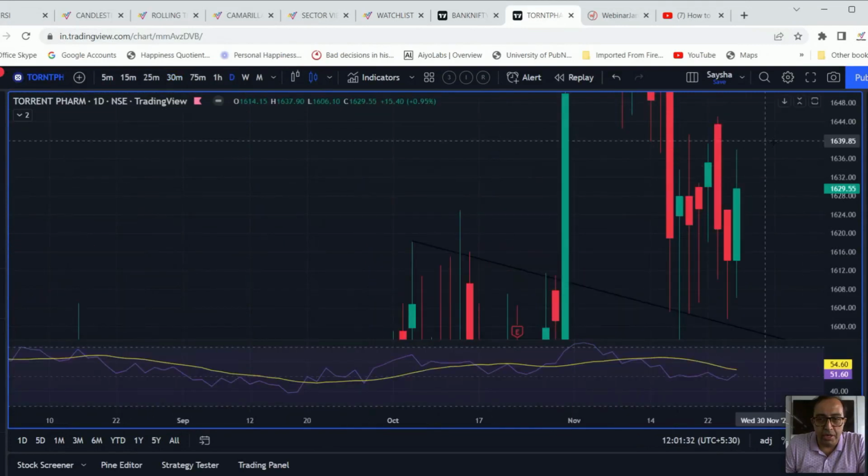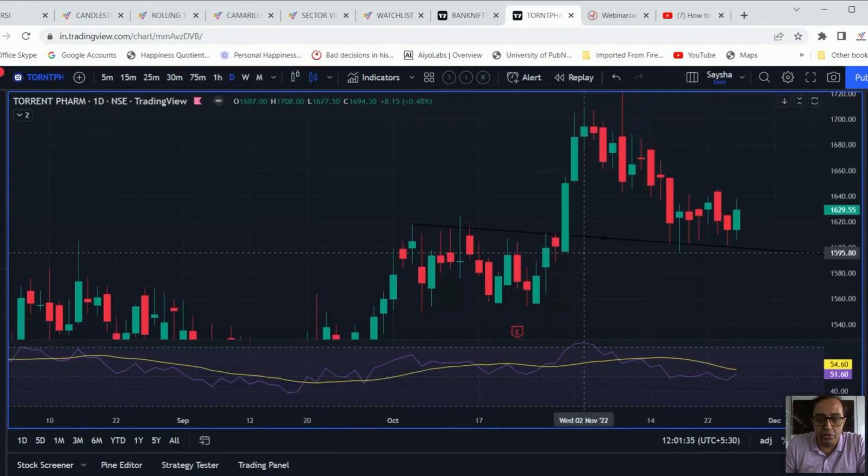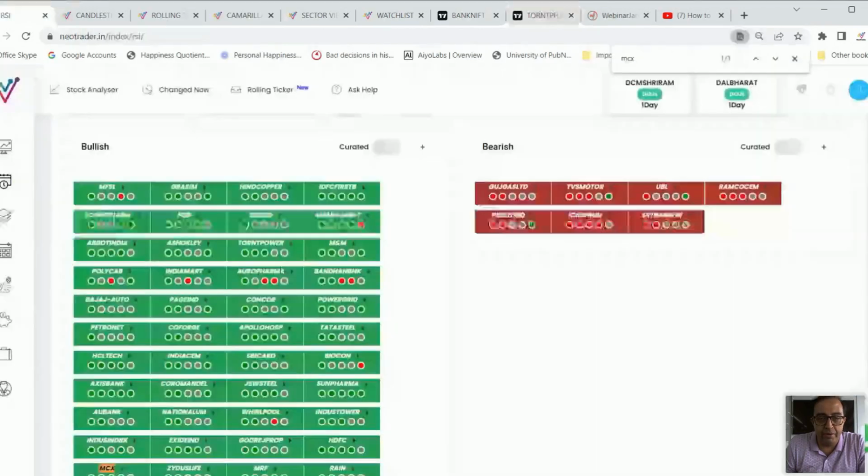Higher time frames are positive, but in the daily it is still to move up. So all this message is what you get from this circle, right? I hope you got that clarity, Anand. That is the clarity which I want you to get, and that's what Akash, Anand, I hope all of you are clear.